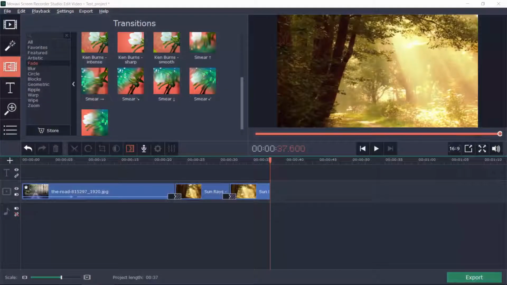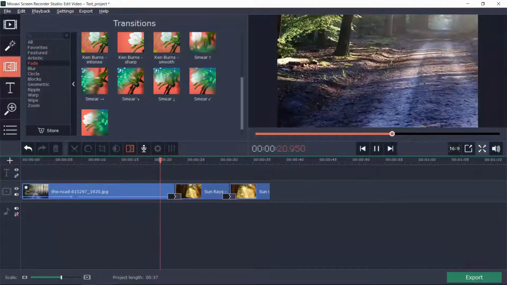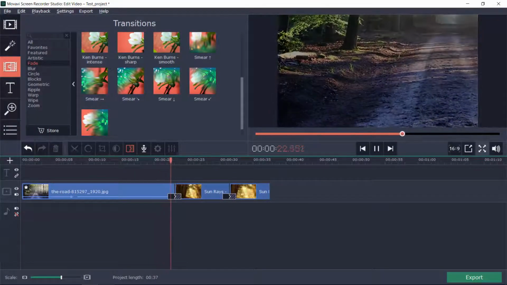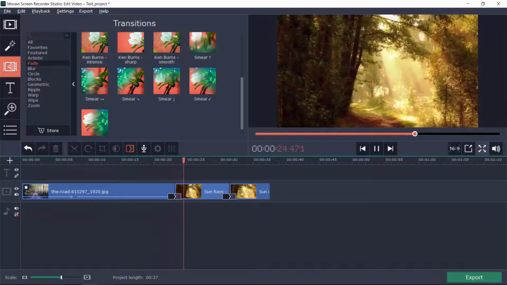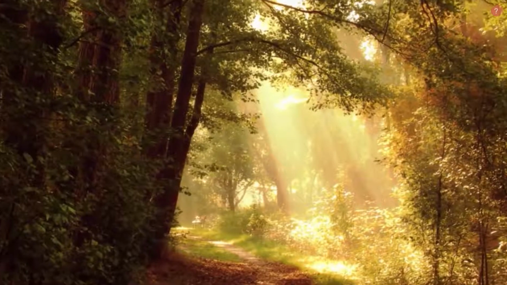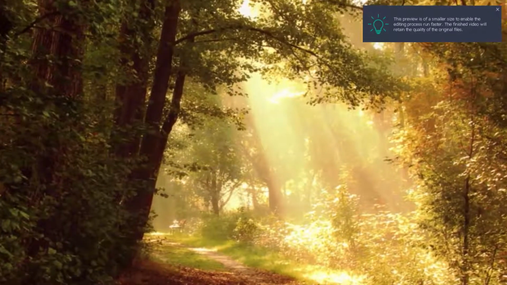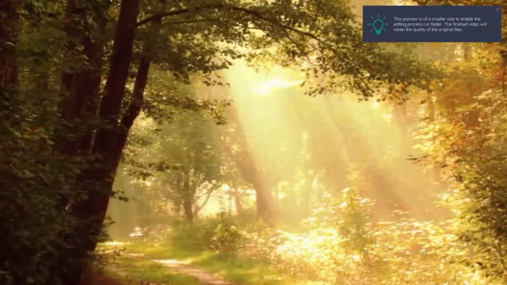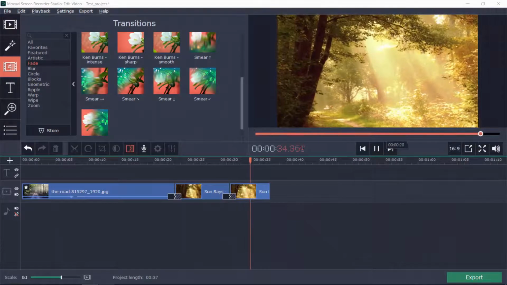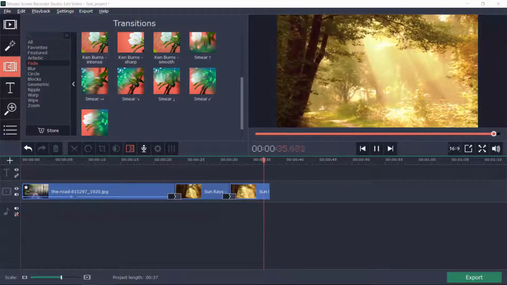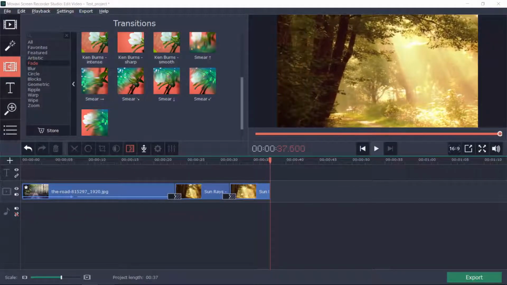Also, by the way, let me just get back here. If you browse the footage before you published it, if you browse it in the full screen, you can see the question mark here. If you click here, you will see the tip saying that the video footage that you are previewing currently has the decreased quality.